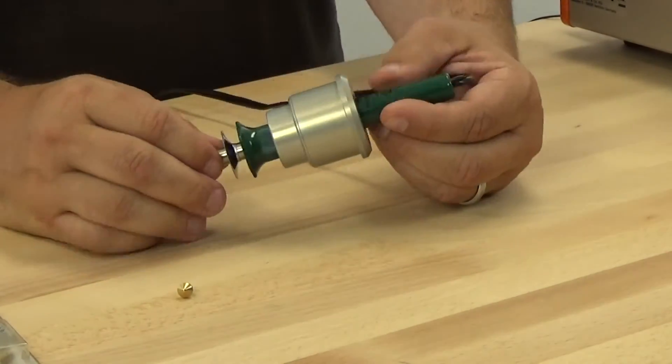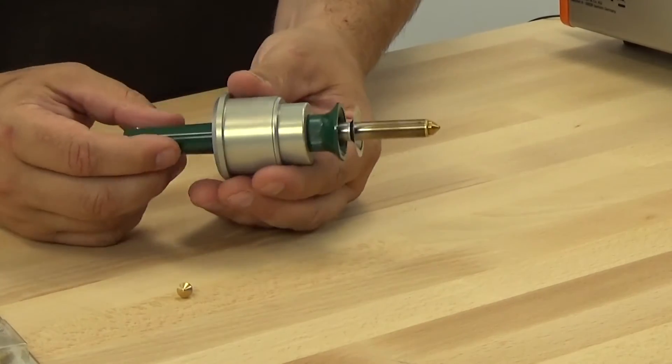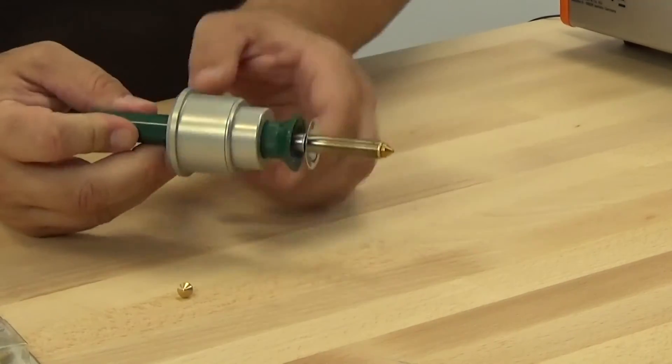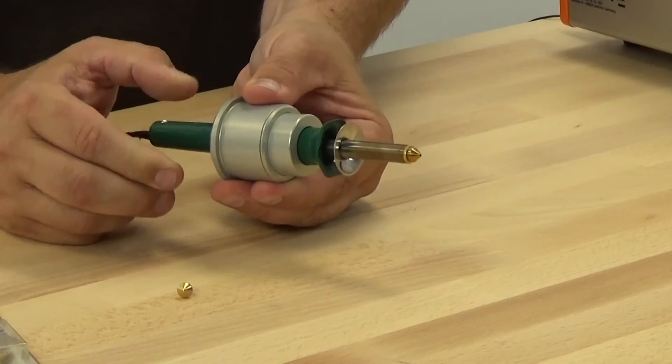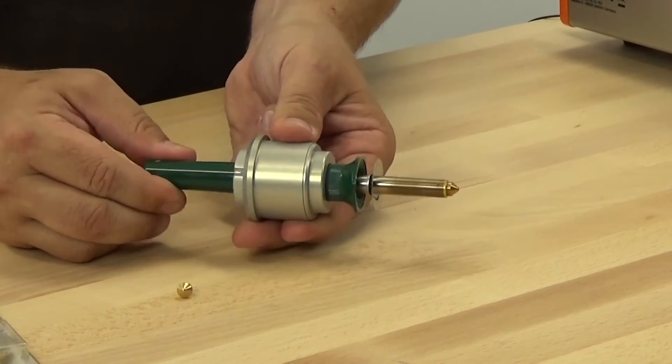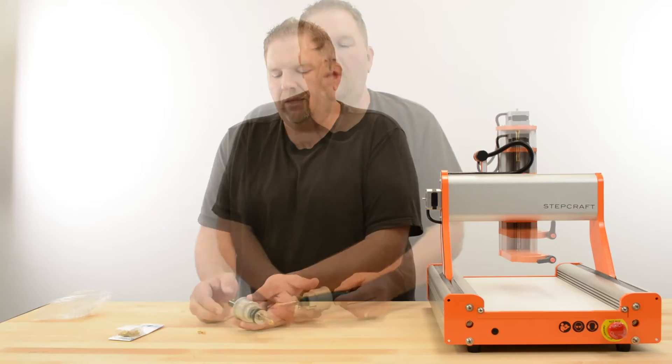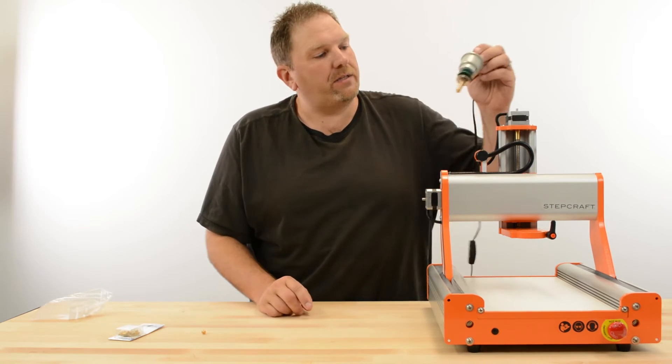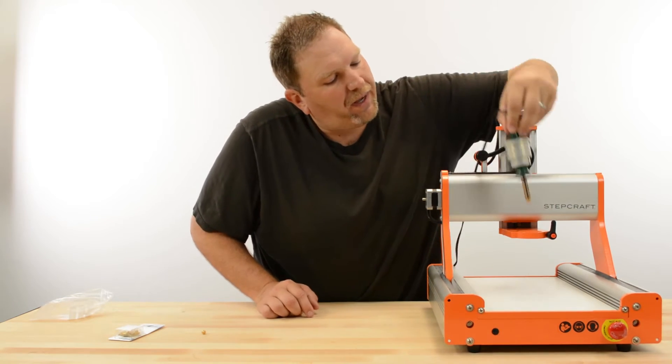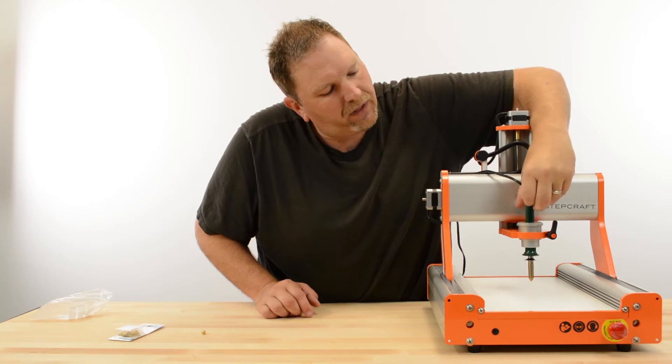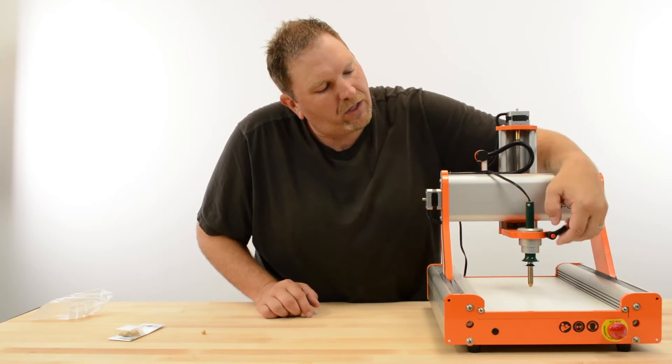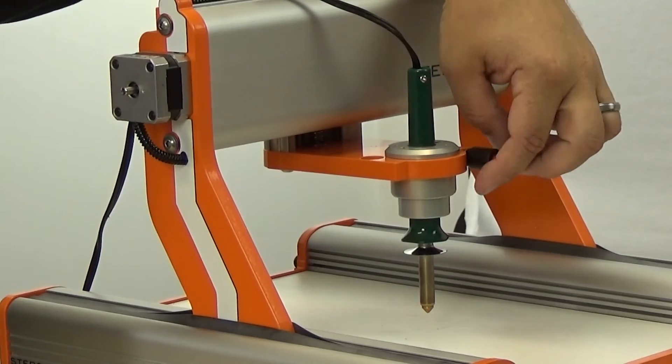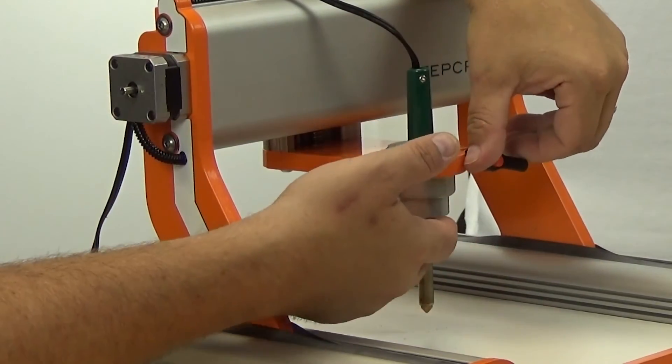That's it. Now you've got the wood burning pen mounted properly inside the holder. You can see that it's spring loaded. You want to make sure that it doesn't bind, that it moves in and out freely. Now we're going to take the wood burning pen attachment and install it into the Stepcraft. That's done simply by placing it into the tool holder like this. Then you want to be careful when you tighten down the tool holder, and I'll show you why.